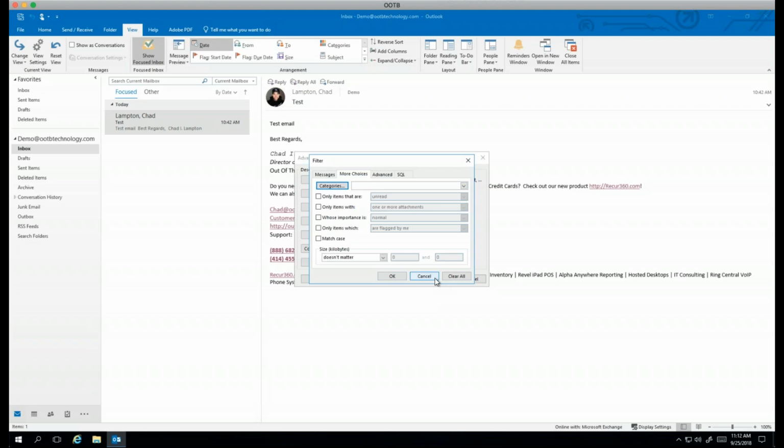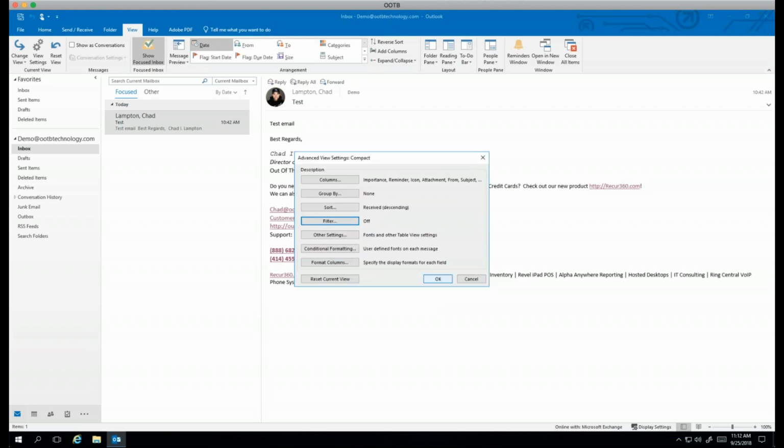Some things that you guys can play with on your time when you want to look at it and see what works best for you. But this is a good place to go when going inside and wanting to change your view settings. For me, I usually like the defaults. I find Outlook is usually pretty well set up right out of the box, but some might have different preferences than others.